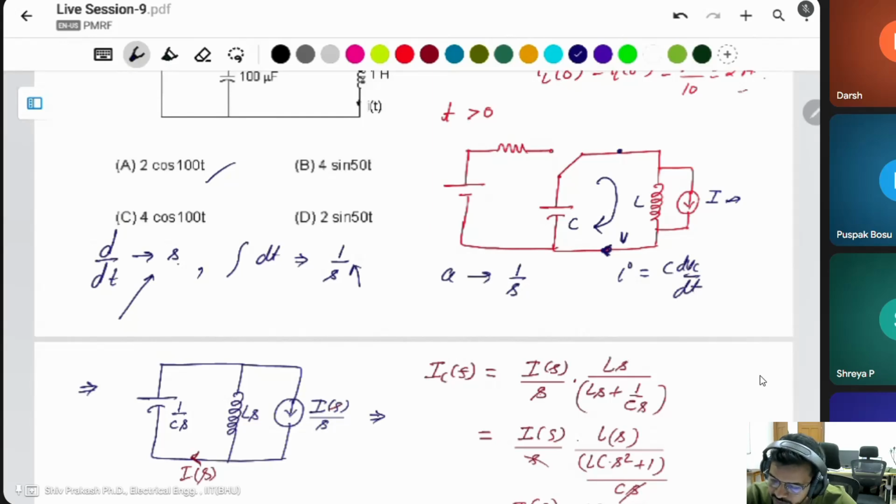In capacitor, this is the current. This is inductor. If you know about voltage, this is the voltage, this is the current only. Then suppose you take a voltage V here, this is 1 by C integration of i dt, this is current, and this is the voltage. This voltage is L di by dt, like that.